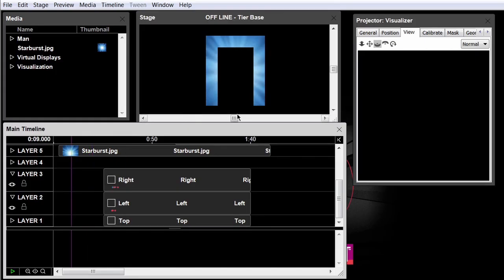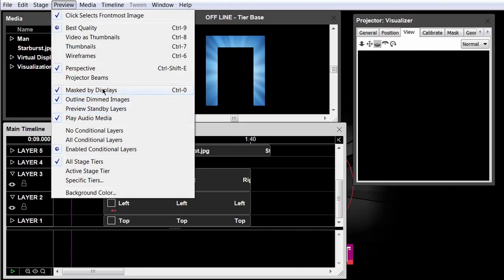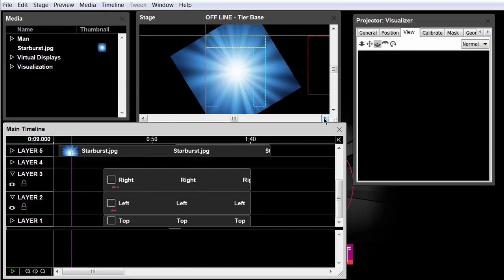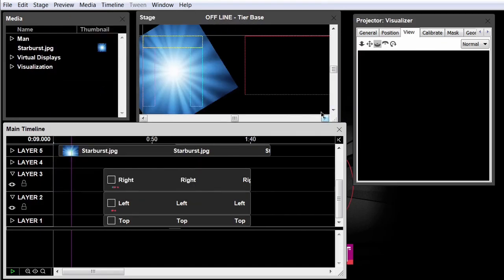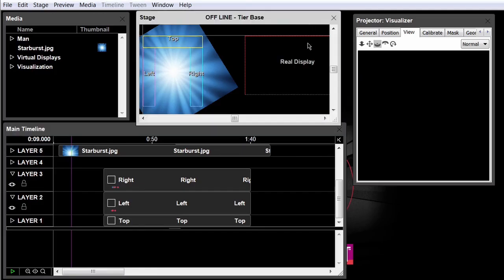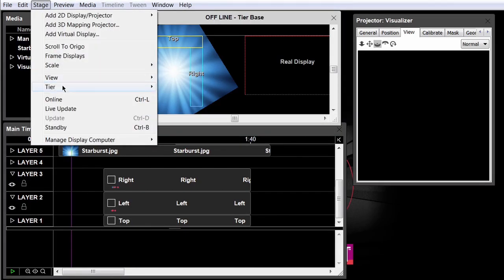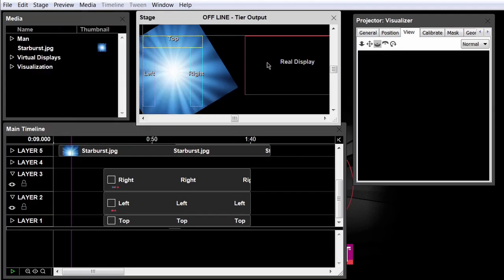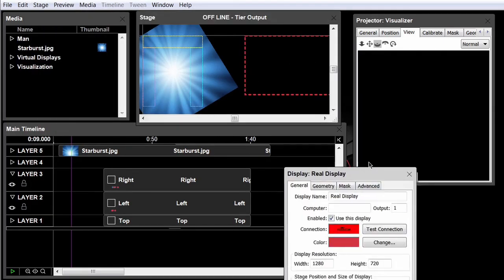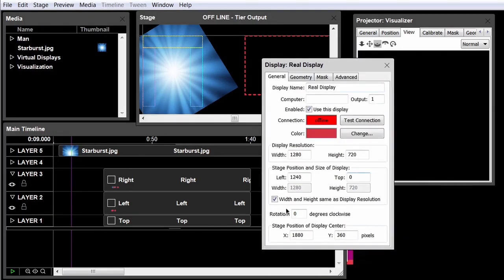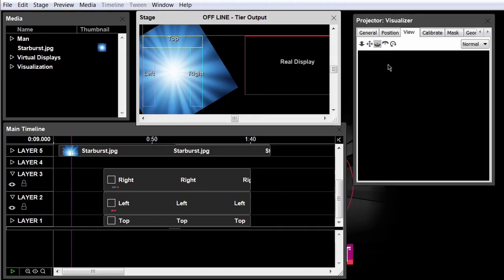Let's take a closer look at that. Let's just turn off that mode first so you can see what's going on here. What I have over on the right-hand side here is a regular display. This is a normal WATCHOUT display. It's sitting on another tier here, so let's switch over to that one so we can select it. So you can see this is a regular display. It has all the normal settings, and this is a display that could be connected to a display computer. Right now it's not, but it's a regular, 2D display.